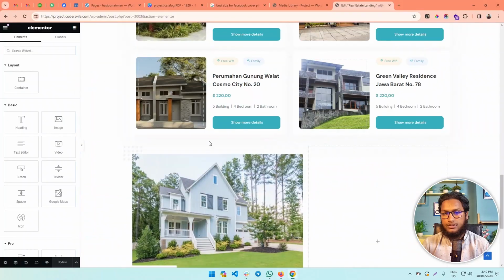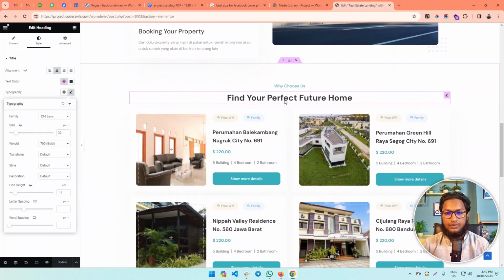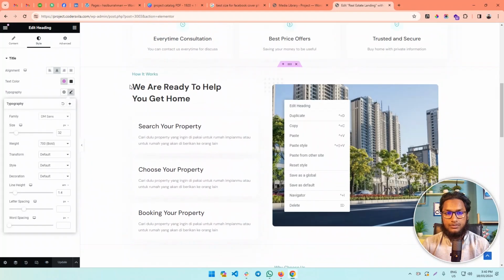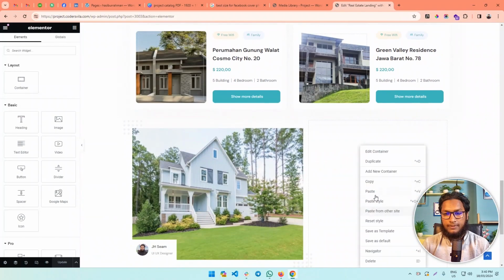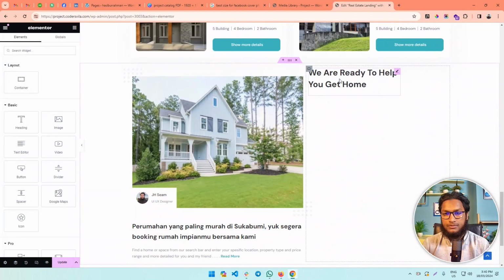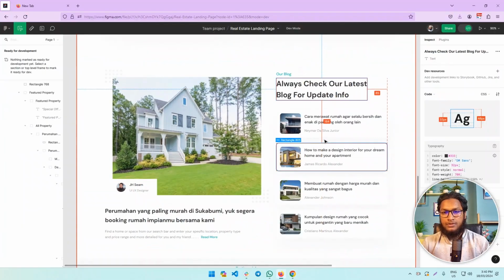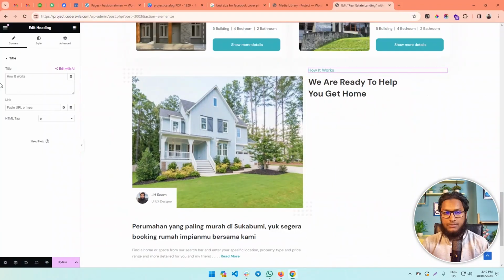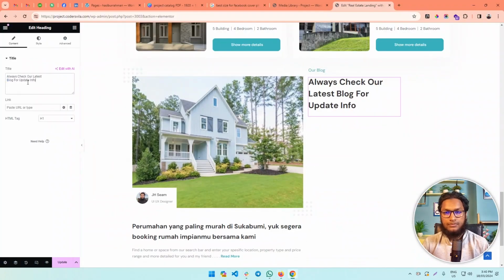So let's check the font. This is the title. Okay, I can use this title, or I can use this title here. This one. And just update the text. Okay.